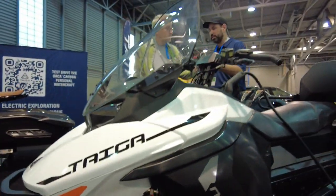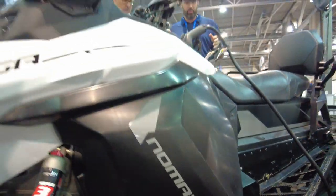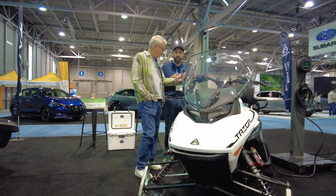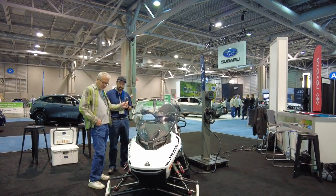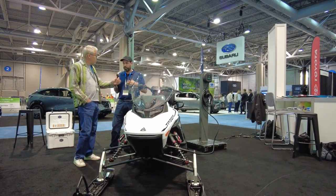So it's got the Elka Stage 3, all adjustable suspension, so you have 4 shocks. It's got a wider track, the big skis, and it's the 120 horsepower machine. That's a 17-inch track, right? 16 in this case, for last year. Yeah. So again, we really brought the pinnacle of what we could do.